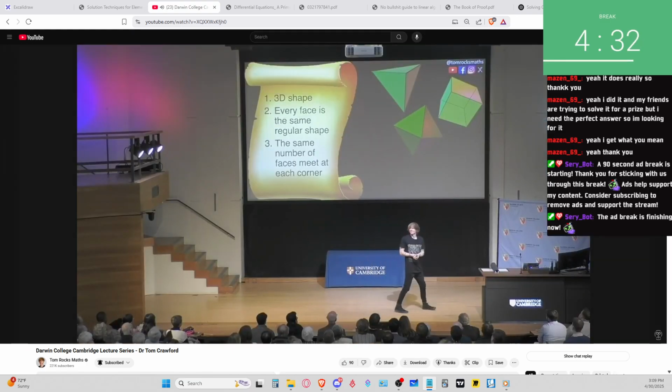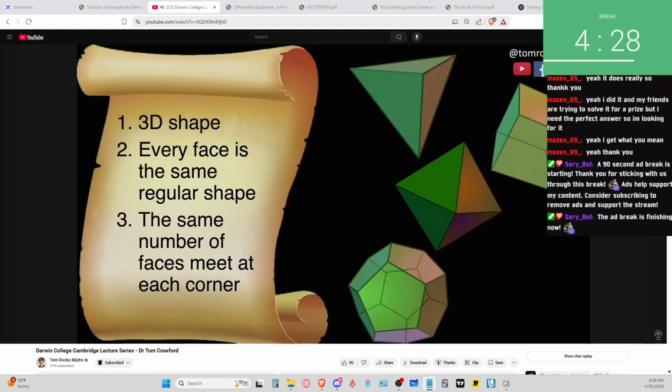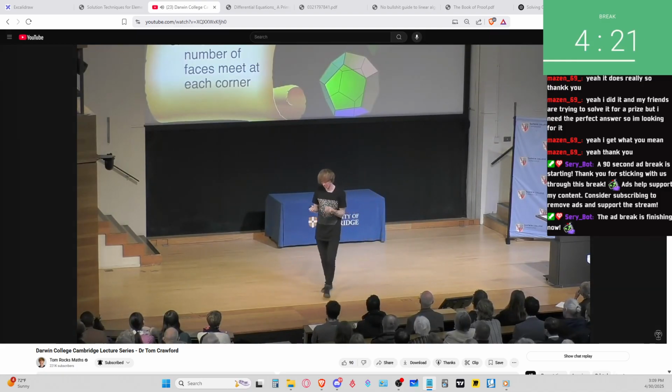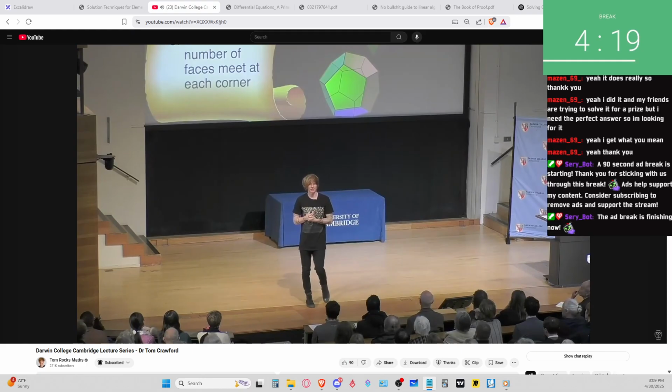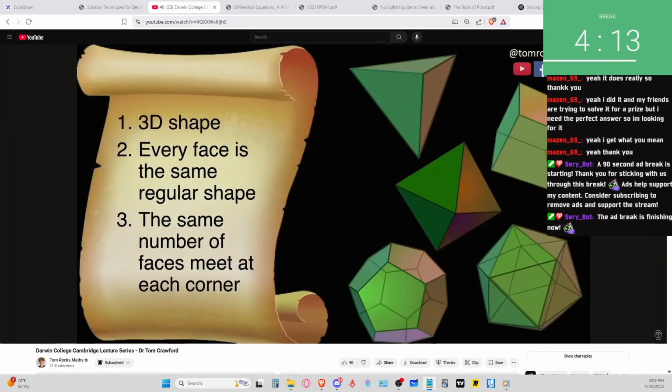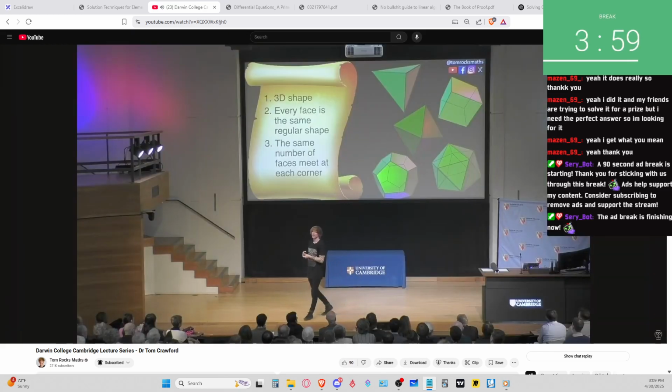There are 2 more? Yeah. Dodecahedron, very good. So the dodecahedron has pentagon-shaped faces, so 5 sides, and there are 12 pentagons in total, and at each corner there are 3 pentagons joined together. And then the last one. Yes. This is good. I don't think I've ever had an audience knowing them all in order, brilliant. Right, so the icosahedron. So this is 20 triangles, and at each corner you have 5 of those triangles joined together. Might as well roll a d20.